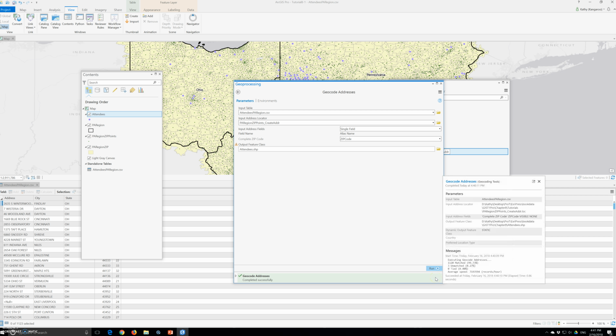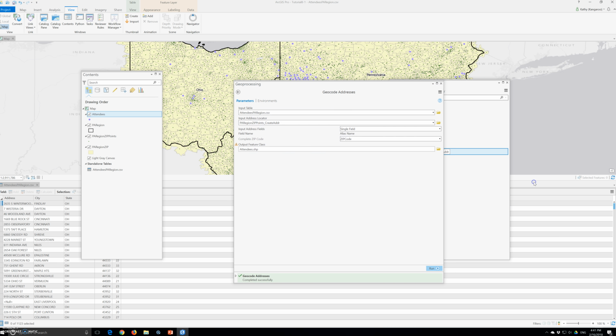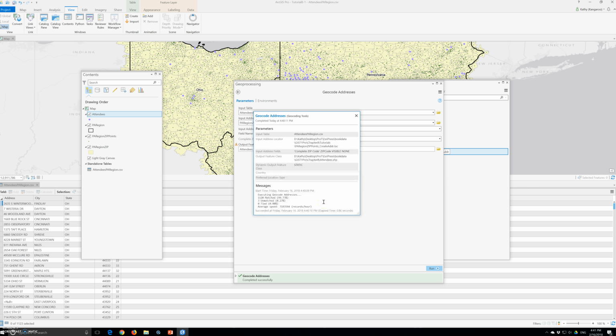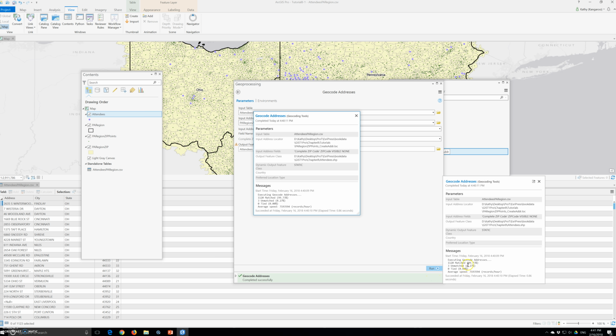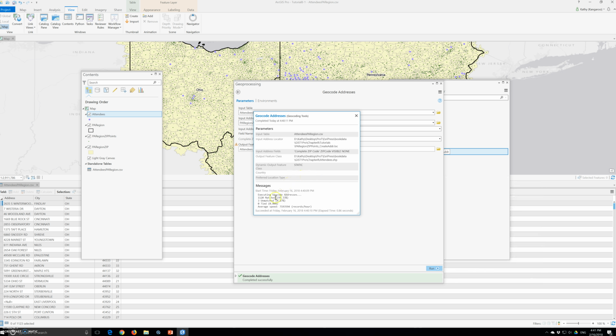Okay, so now we have 3 unmatched. It didn't ask us to do anything. Alright, so if I go here, there is a message pop-up. Here is the pop-up window, and we cannot do anything for the new version. So I have a newer version now of geocode addresses. We get a shapefile, and we had 3 unmatched, and it didn't ask anything. We will turn off the original points, and then symbolize attendees with a red circle size 5.